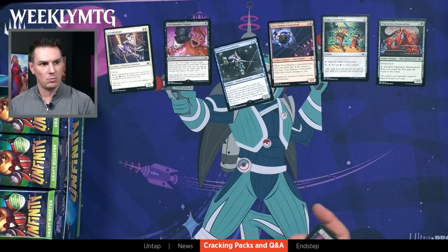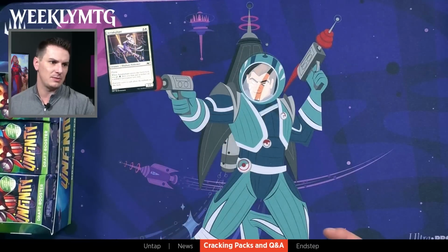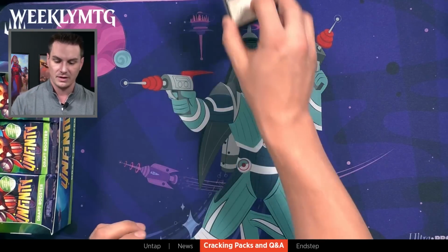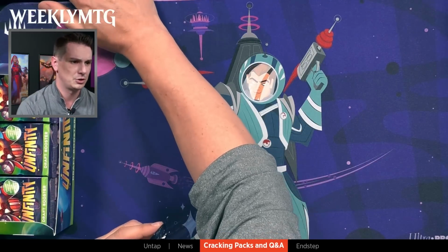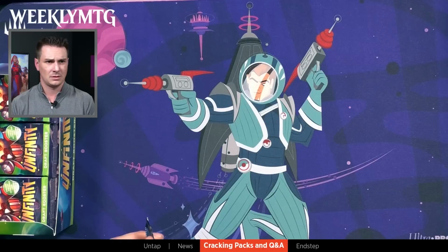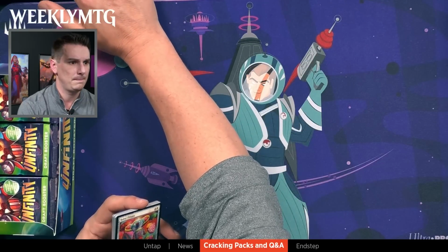Are there any plans to print more sticker cards in the future when these get worn out? Not that I am aware of. Will the Secret Lair website be updated about information on the October drop today? I think it's actually Monday. I don't have that in front of me though. I'm sure someone is frantically letting me know on Teams right now, so I can find that out. Let's keep going. No, they're not. Nobody's pinging me.